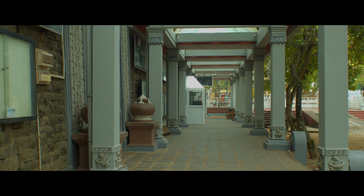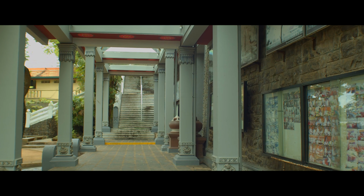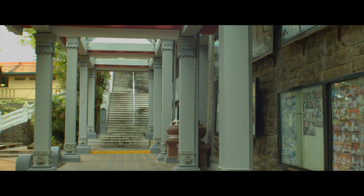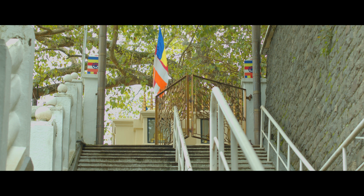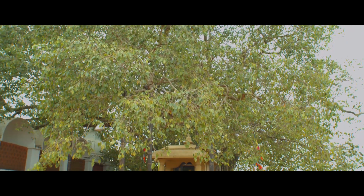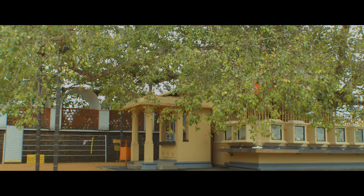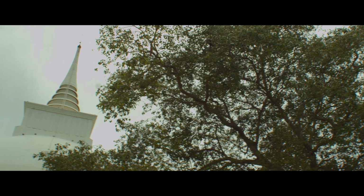The sun rises every morning far beyond the Kalu River, shining on the historical fig tree in the temple. The sounds of the bell tolls and Hevisi drums, mixed with the murmuring chants from the morning prayers, create a harmonious feeling of peace and relaxation, a connection to your spiritual side. In the evening, as the sun sets into the beautiful Indian Ocean, the chaitya lights up and illuminates the evening clouds.